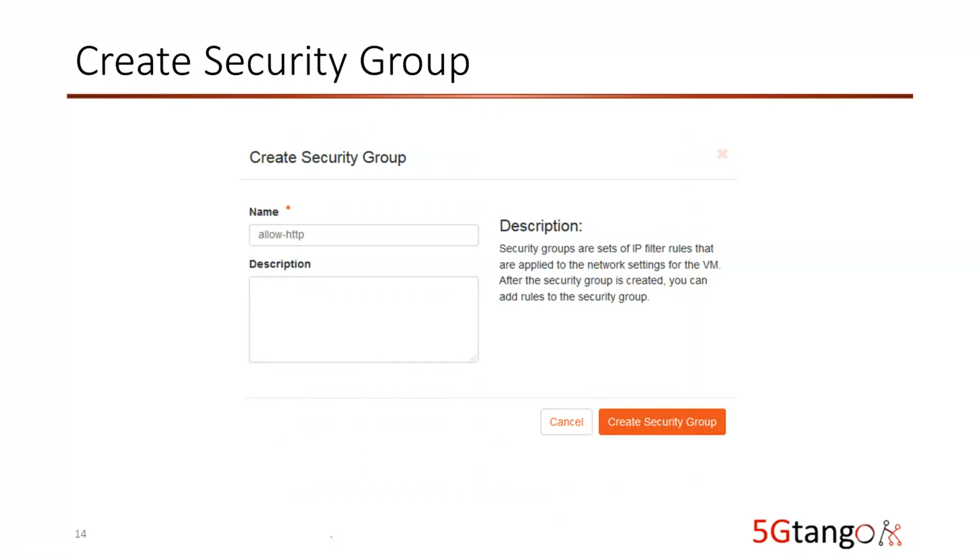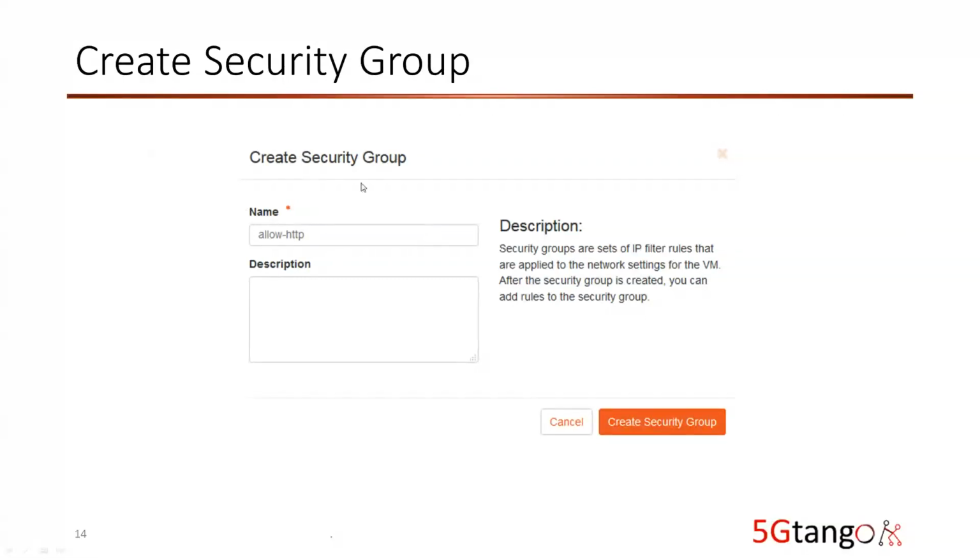So if you want to set a specific security group for your VNF, you could do it. But if not, you could use the default, and you have free access to get inside your VM and get outside. The procedure to create a security group is basically click on the admin tab, security group, and add a security group. We will see later how to do it.